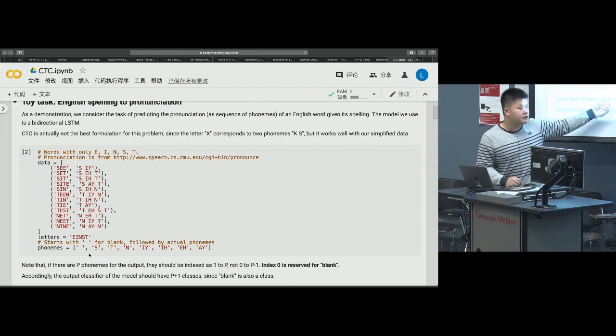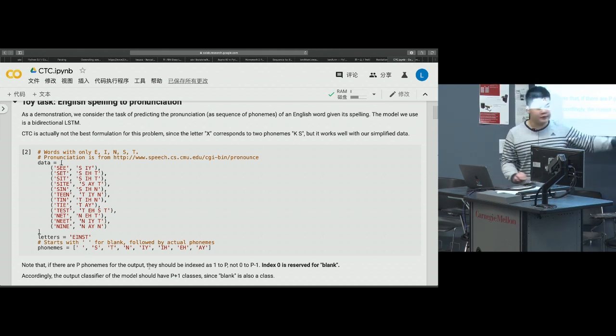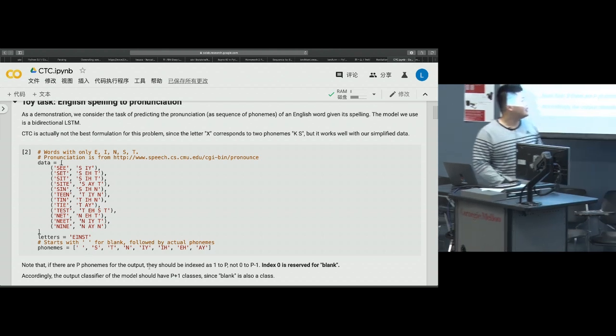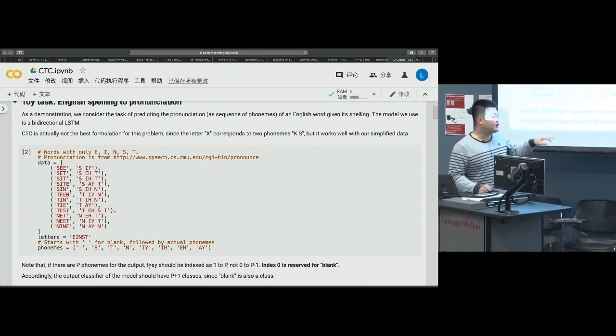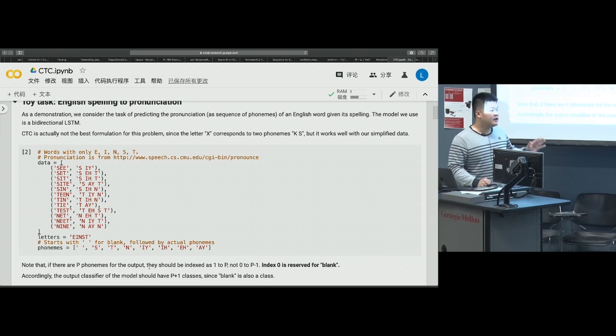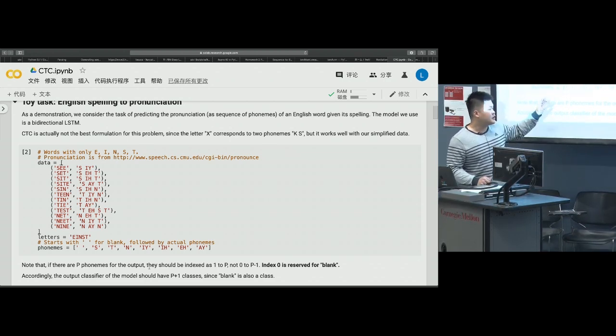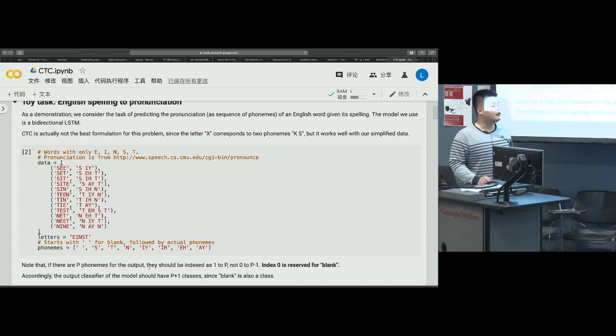So we have to represent it in our model. Let's say we have p different phonemes. The output of our model at each time step must classify into p plus 1 classes, which is the empty symbol and all the phonemes.